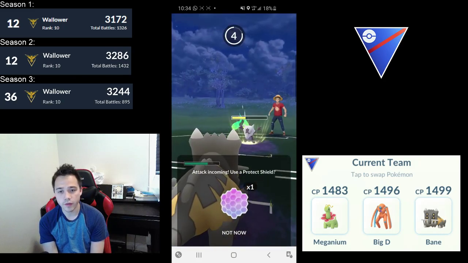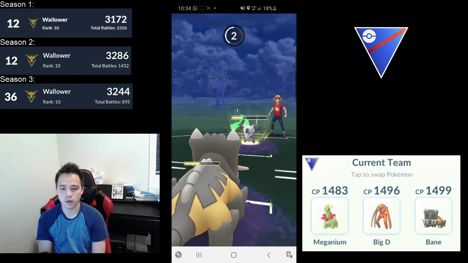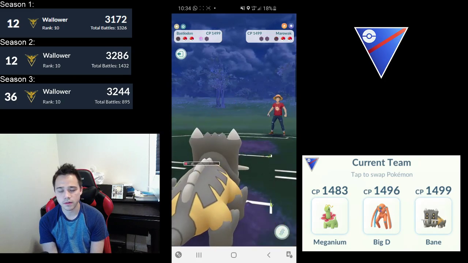Because they know giving up switch advantage to a Bastiodon line is not ideal. But they have a ton of Bone Clubs. I might actually have to spend a shield here. And I'm especially banking that Deoxys Defense can handle whatever comes in after.